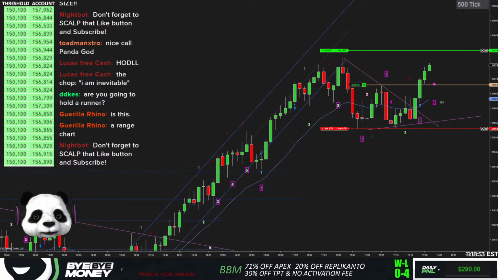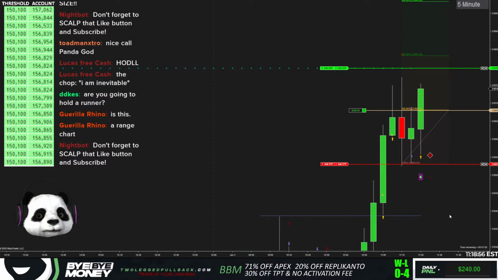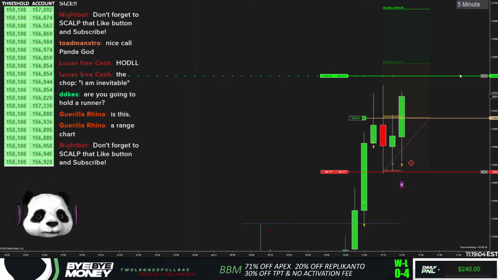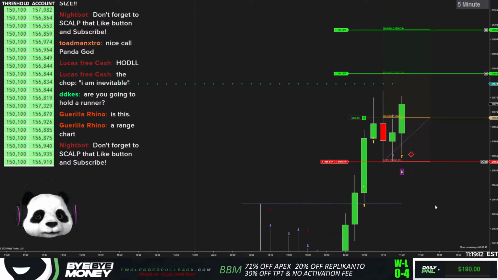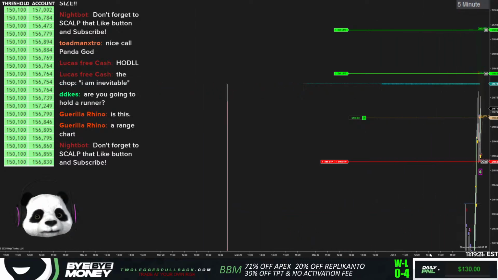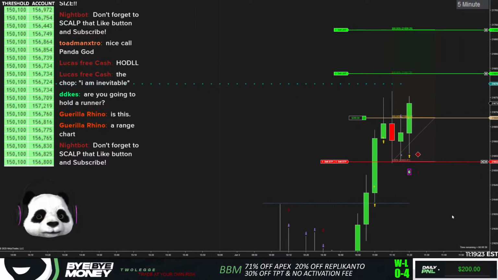It pretty much tick shots me, which is unfortunate. It's super annoying. It's not even a 1-to-1. I'm coming out early, just a clear target here. I could do something like this for the 1-to-1 and the 1-to-2. It's a silly trade to me, but I can try. Whatever. I feel like I'm getting a bit greedy doing this because we got a clear resistance here. But pandas can dream. It kind of reloaded for me, so that's why I'm like, all right, let's try. It's unfortunate. I mean, it comes out break even. If I held my full risk, then maybe I can make this trade.